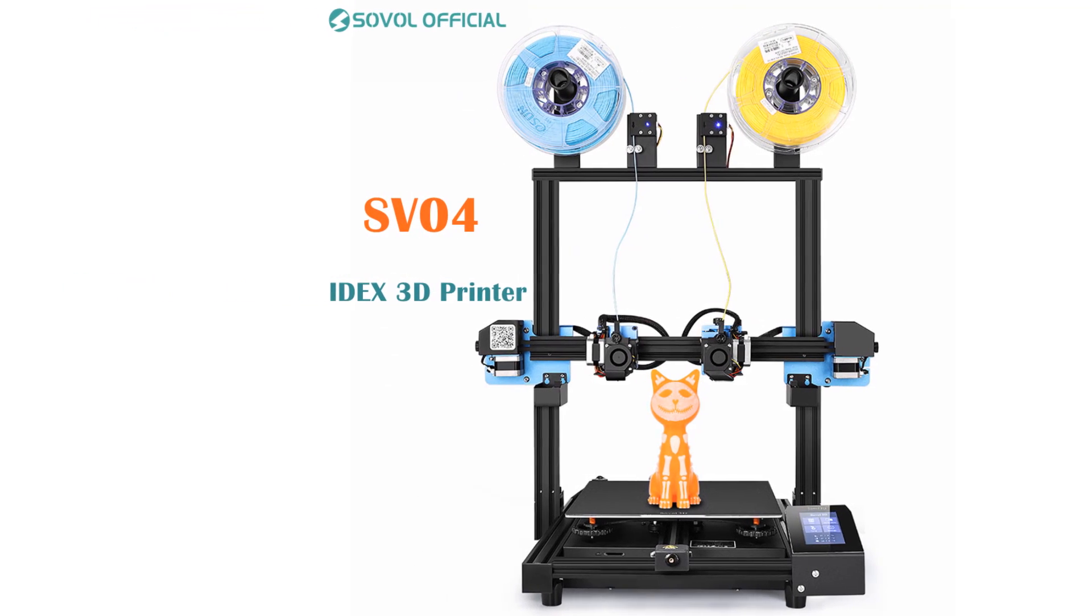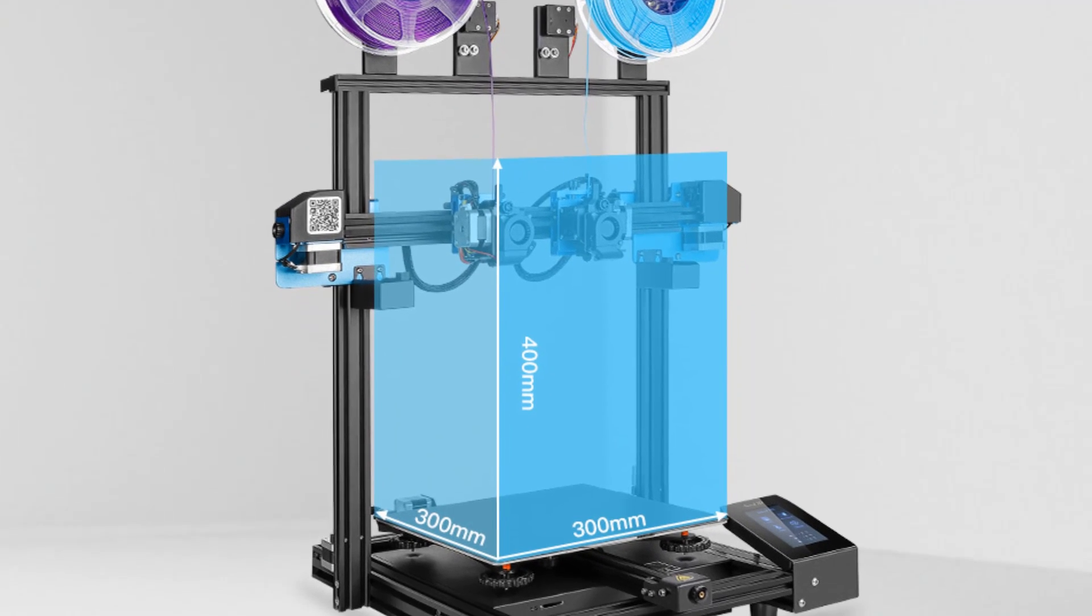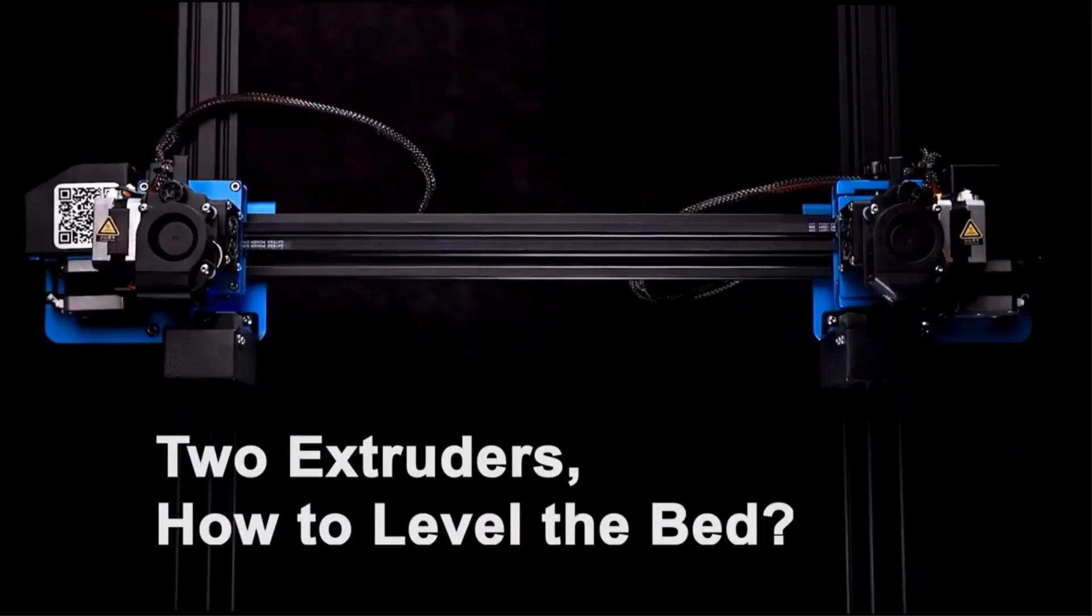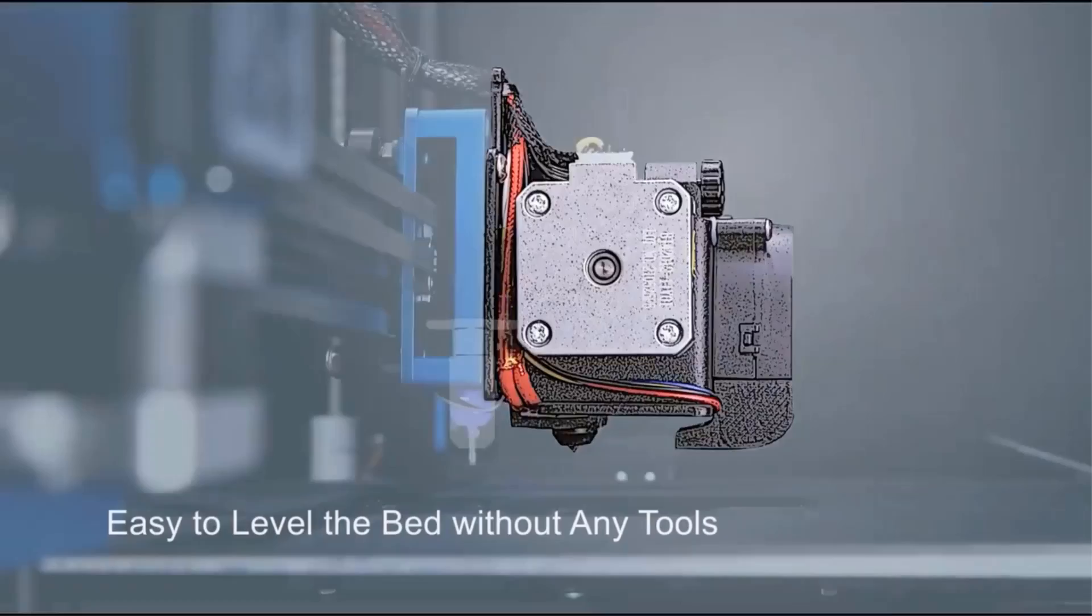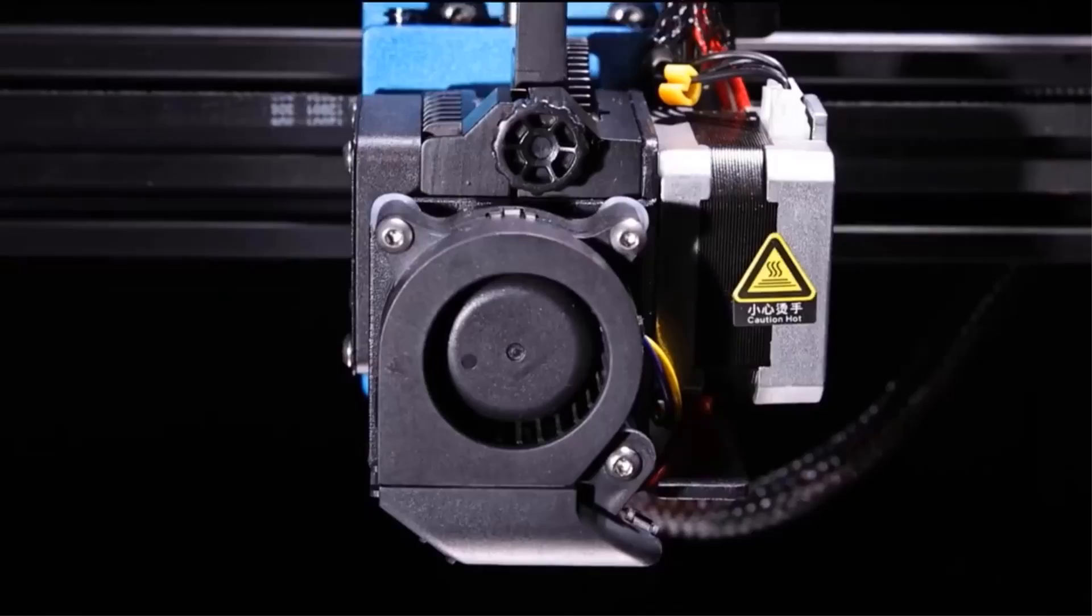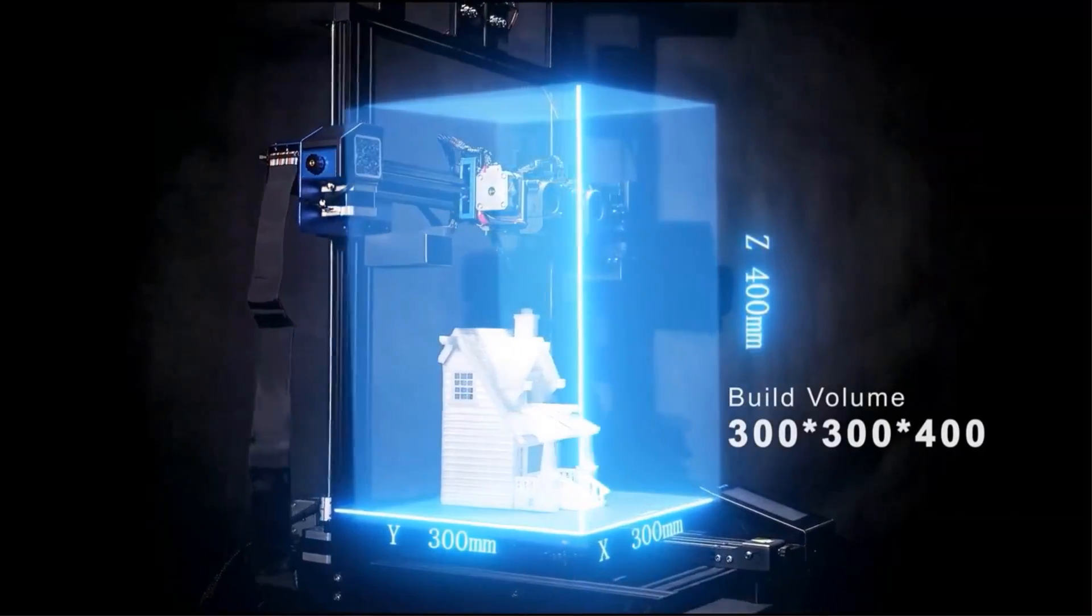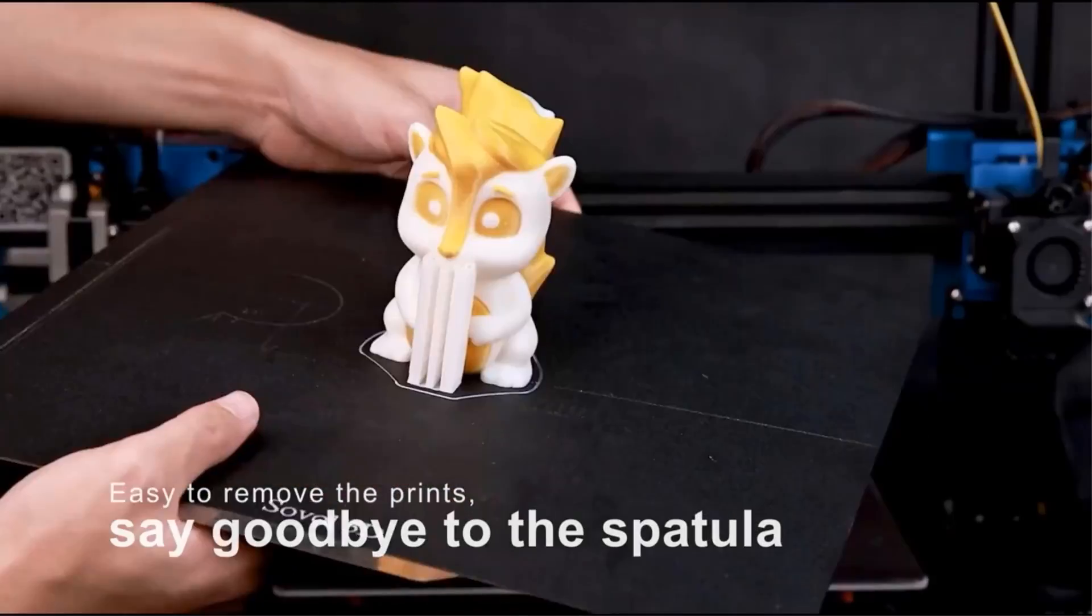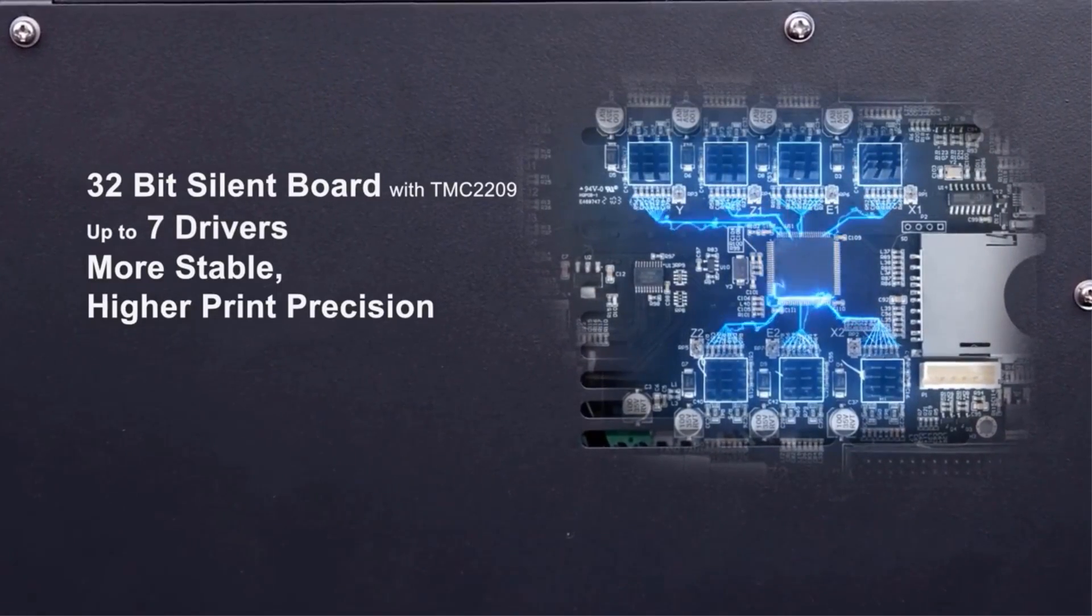The filament detector will remind you to change the filament, no worries about long time printing anymore. The wheels on the holder help load the filament more smoothly. Dual Z axis screws and stepper motors improve the accuracy and precision of nozzles vertical movement with a specified Z axis accuracy of 0.001 millimeters. Built-in 500 watts Chengliang power supply ensures stable and sufficient power, fast heat up for the hotbed and nozzle. It protects SV04 from unexpected power surges. Any questions or issues about the product please feel free to contact us, we will try our best to help you resolve it.